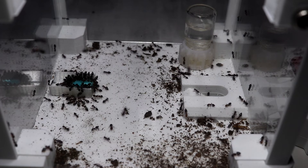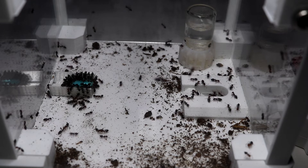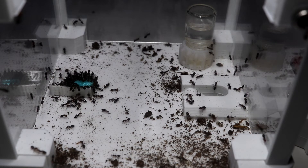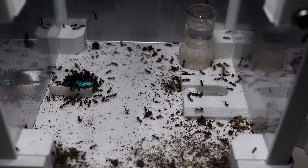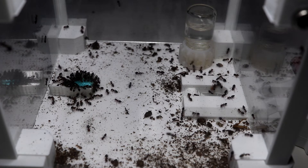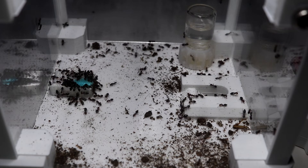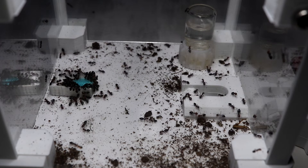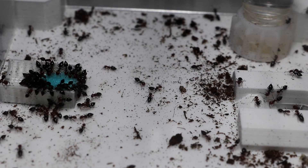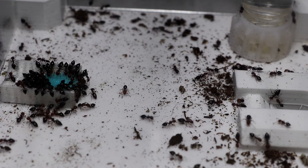Here they are in a mini outworld from High Tech Ants and you'll see they're just absolutely tiny but they're everywhere. The queen can range between seven and nine millimeters while workers are only three to four millimeters. This pretty much sums up the scutellaris care guide. I've raised this colony from a single queen — I housed mine in a tubs-and-tubes setup for quite a while and then recently upgraded them to the new High Tech Ant setup, which gives them plenty of space and is a lot easier for them. They go absolutely crazy for sugars, and you can see them running around sometimes with the gaster raised up in that defensive way, wiggling it in an almost tapping motion — it looks pretty cool for such a small ant.